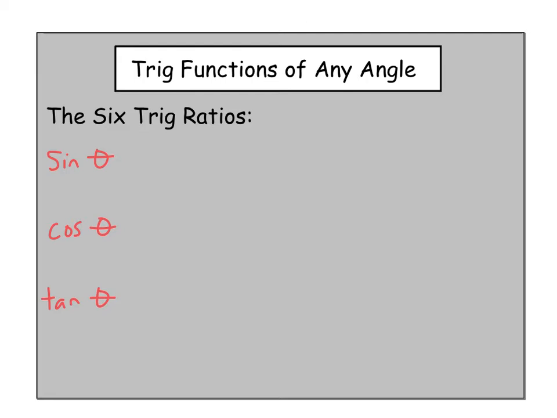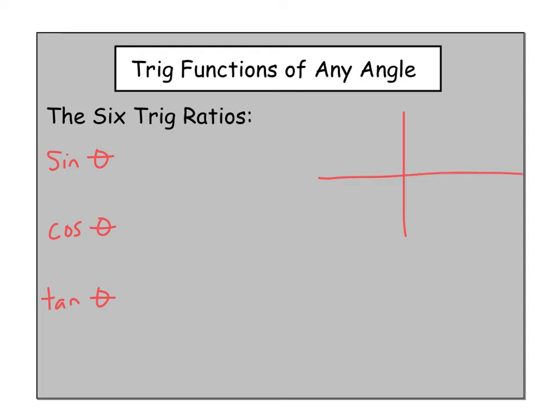So that's why they're not even covered all the time, especially at the beginning, because basically any problem that would involve one of the other 3 can be found by just doing a reciprocal and using one of these. So anyways, let's do a real quick recap of what these are, and then talk about their reciprocals and their names. So again, let's put something on the coordinate plane here.